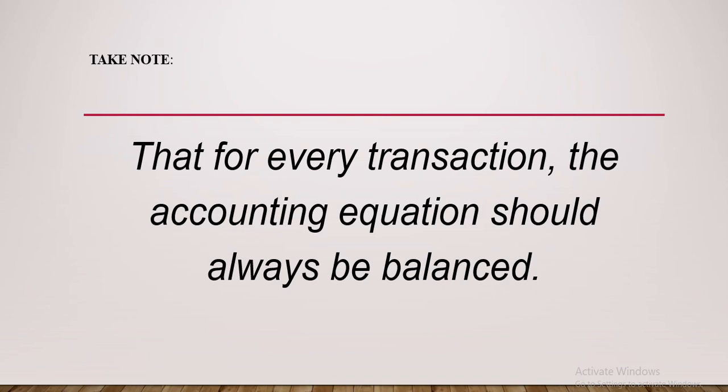Take note. Ito yung dapat nating tandaan. That for every transaction, the accounting equation should always be balanced. So yung assets must be balanced to liabilities plus owner's equity. Hindi maaaring mas marami yung assets, hindi mas maaari ding marami yung liabilities plus capital. So, dapat balance talaga silang dalawa. They should always be balanced.